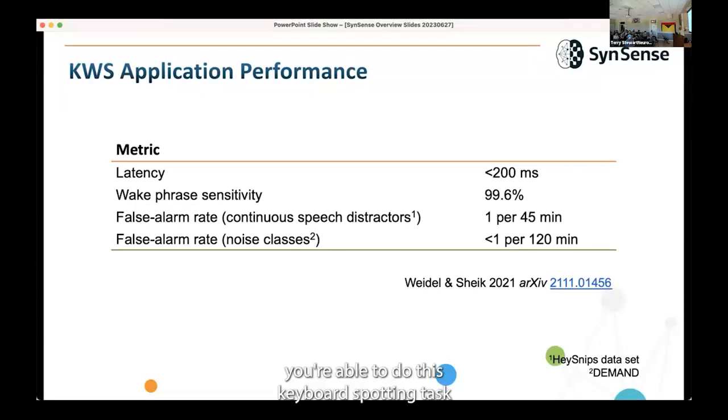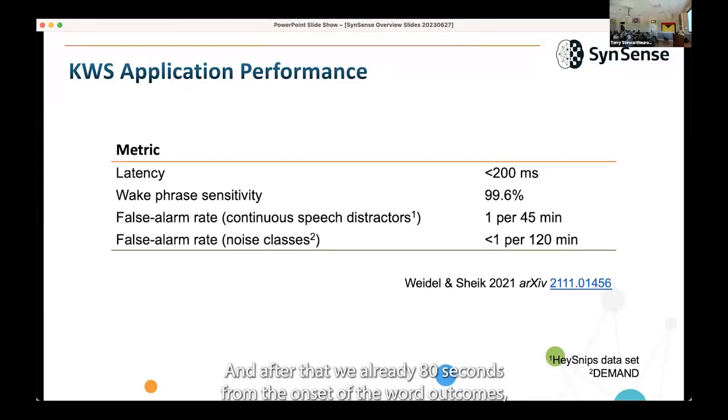But again, you're able to do this keyword spotting task with reasonably low latency. For speech, usually the ask is not very high in terms of latency. You're good because you're not going to be speaking at millisecond speeds, you just speak at seconds. So the latency there that we report, to be clear, is not after the whole word is said. It is from the onset of the word occurrence. So depending on the word, it might have longer or shorter time because the feature that is of interest to identify this might happen sooner or later.